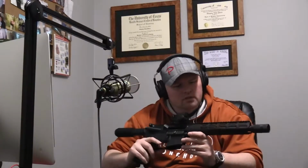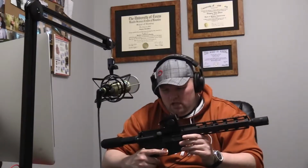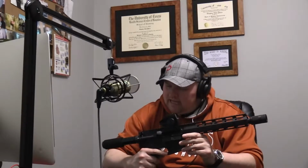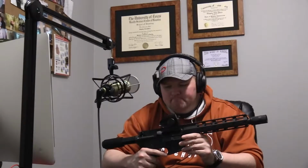Plus I wanted to see what all the fuss was about these AR style pistols. I wasn't really sure if I was going to like it or not, because the way that these are intended to be shot, for me, kind of leaves a little something to be desired. This one doesn't. I'm going to change out the brace, and I think that'll help a little bit. But kind of holding it out here like this in a pistol style configuration, or even holding it out here like this, is just weird to me.